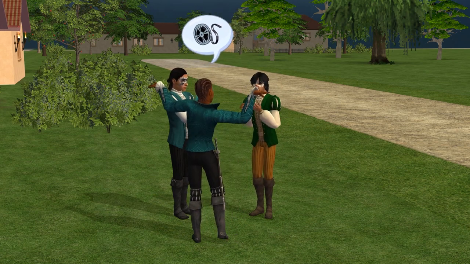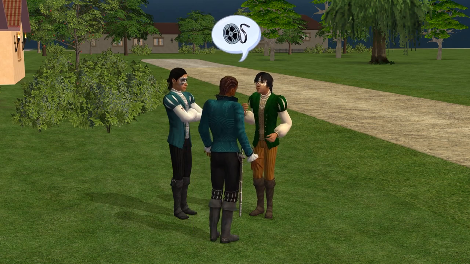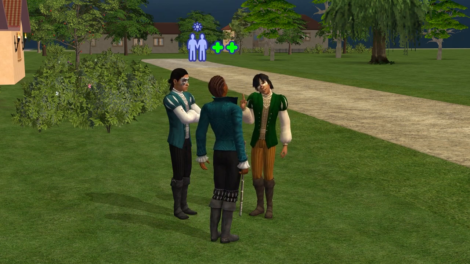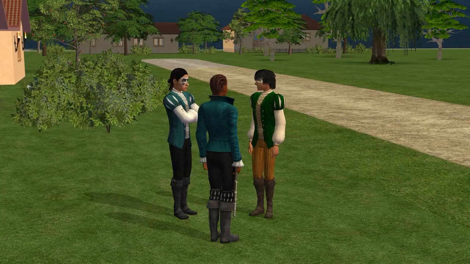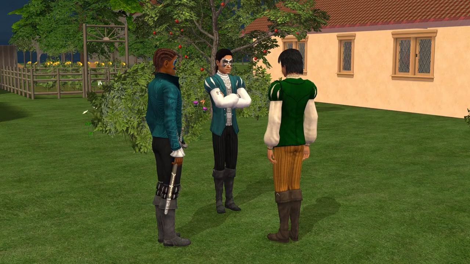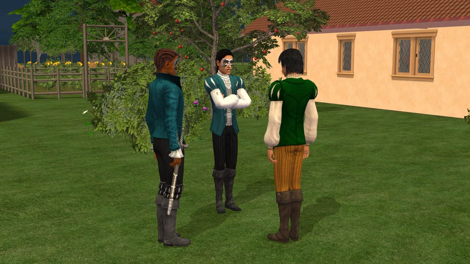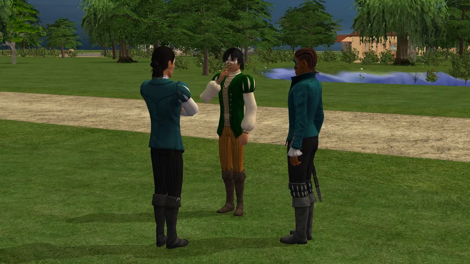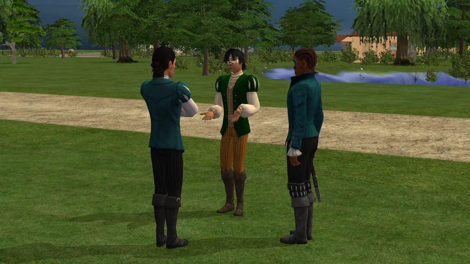As the three friends are about to join the party, Benvolio and Mercutio are quite cheerful, but Romeo is still in a somber mood. He has a bad feeling about going to this party. He says that he had a dream about it. Mercutio tells him that he must have been visited by Queen Mab.